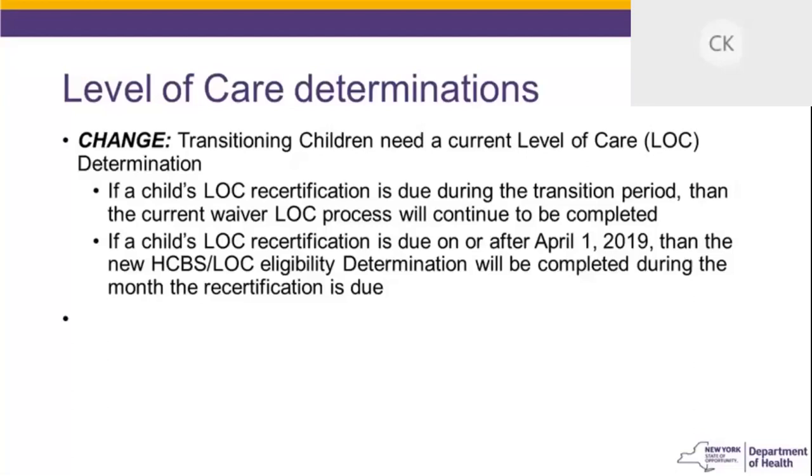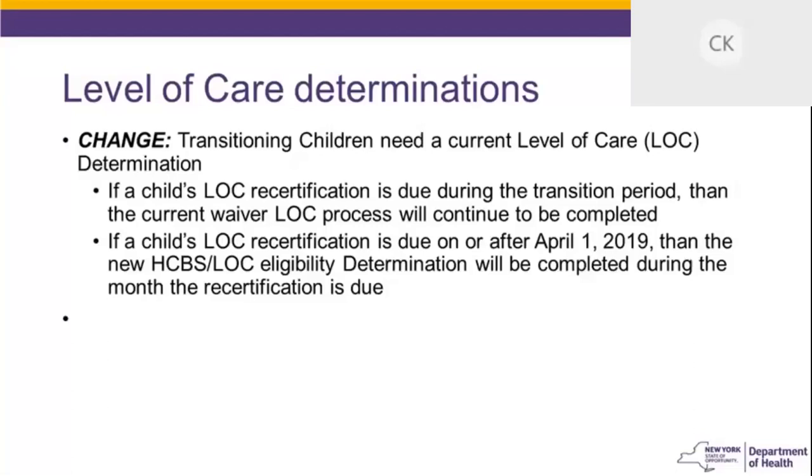After April 1st, if the level of care determination is due for an annual recertification or determination, then it will be completed with the new HCBS level of care eligibility determination process. This is our new tool through the UAS CANS, and we will be having an upcoming webinar regarding this process. It's really important that everybody understand that you may have attended an in-person training in the last couple months that was conducted by myself, and that this is a change to that grandfathering or the 1 year of eligibility.